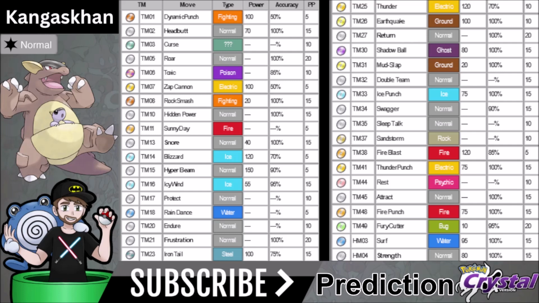It's 120 base power. Also very expensive to buy on top of that. So Thunder Punch, I can see a couple uses for this. 75 base power, 100% accurate. Rest could definitely get used. I can see it against like Red. Attract, Fire Punch, I can definitely see use for this, and that's two gyms.